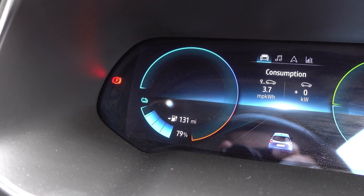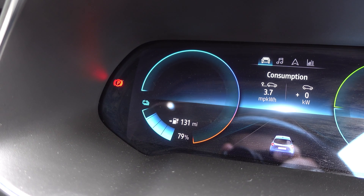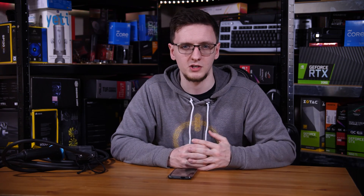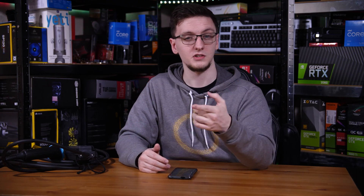It's generally recommended that you don't charge your EV above 80% on a day-to-day basis, only charging it to the full 100% when you really need it — like if you're just about to go on a long journey — then use it almost immediately rather than keeping it at 100% voltage most of the time, where the batteries are straining more heavily. You can effectively extend their lifespan by keeping it below that 80% mark. It'll also charge a lot faster from say 30 to 80 than it will from 80 to 100, so if you're just trying to get a quick top-up, it's often quicker to charge back up to 80 and go to the next charger and stop more often than it is to go to the full 100% and stretch out another 20, 30, 40, or 50 miles of range.